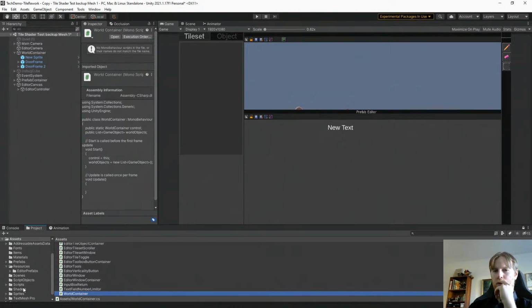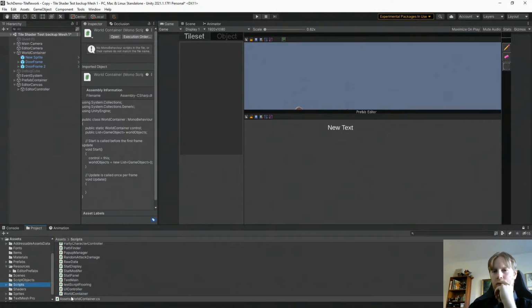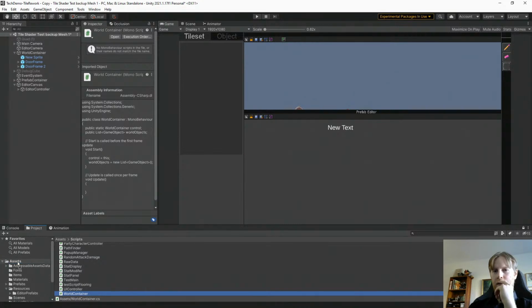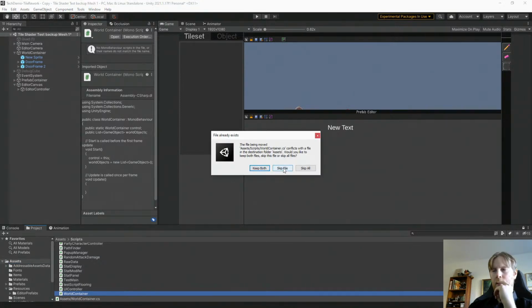Now there are 2 world containers? What is going on? What? The file being moved, world container.cs, conflicts with the file in the destination folder assets.